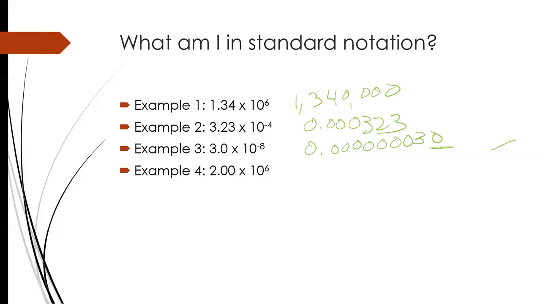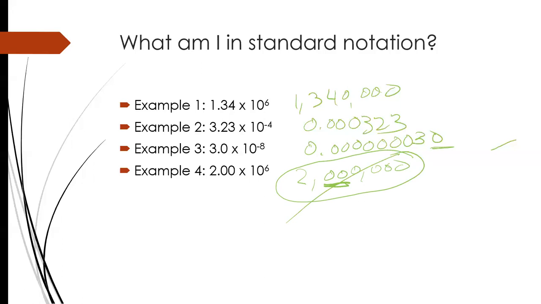Now this one is tricky because it would look like this, and this is the problem with standard notation: sometimes it can't accurately express this value. There's no way for me to show you that just these 2 zeros are significant and these other ones are not. If I put a decimal point here, making my trailing zero significant, it makes all 6 of those zeros significant. If I don't put it, it makes all 6 of them not significant. And so that's why in this example, we wouldn't write this in standard notation. We would just want to leave it in scientific notation in order to correctly represent that number.